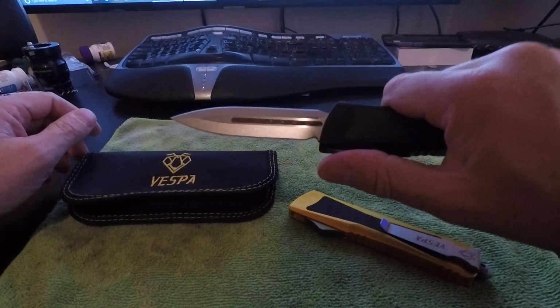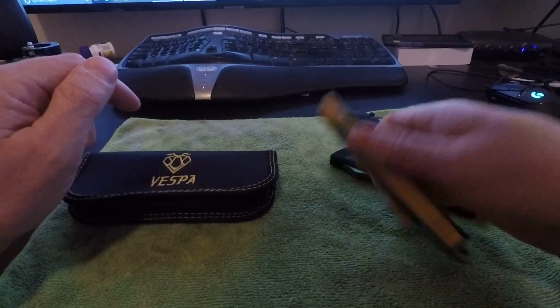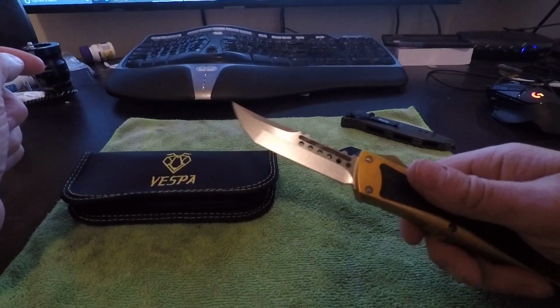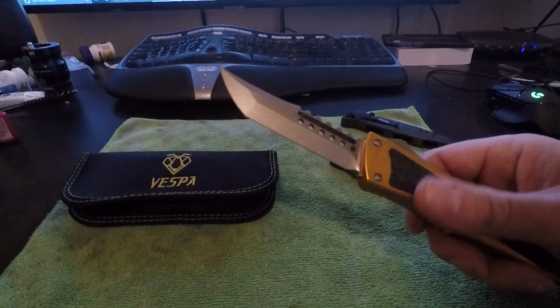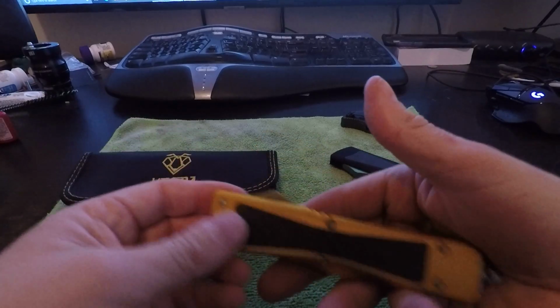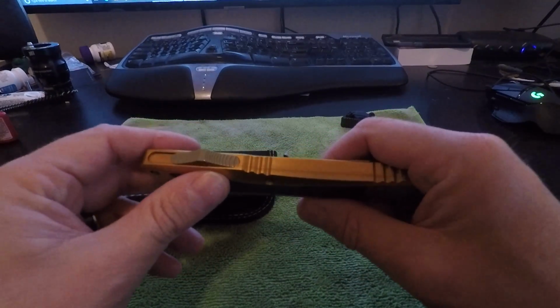And the reality is that these are using premium materials like S35VN. Some of them are using the Bohler M390. This one's S35VN as well. They're the Microtech designs. They may have added a couple things to them. They're not selling them as Microtech. They are under their own label. Get them off of DHgate. And they're not cheap knives.